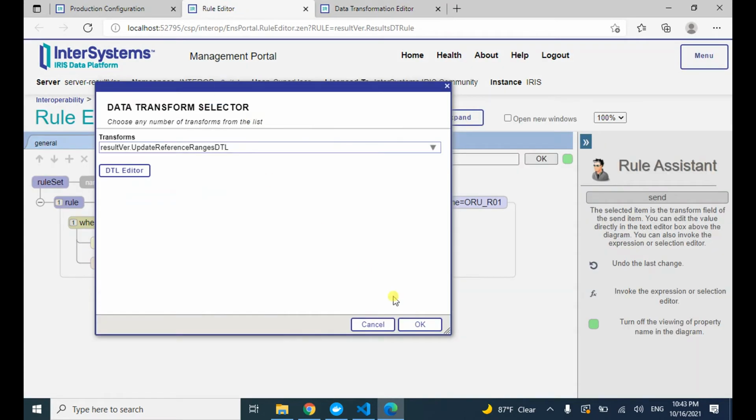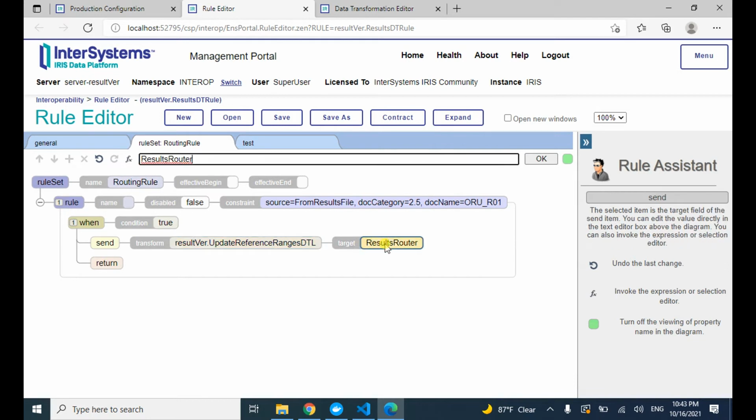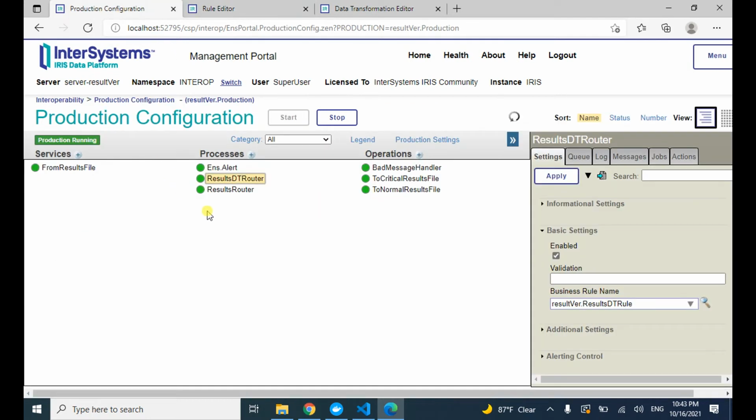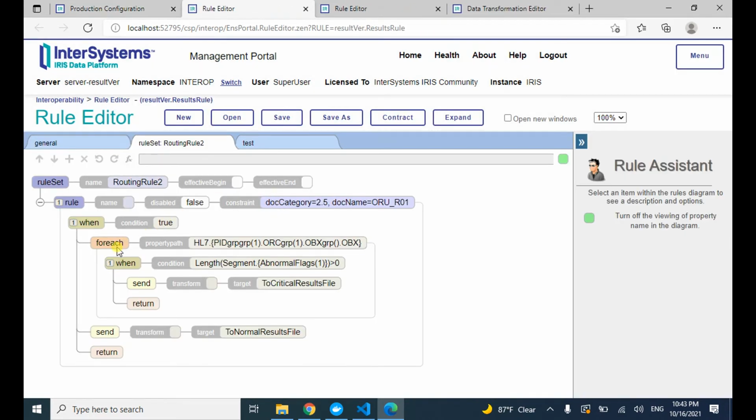After the data transformation, it will send to this process result router. So this is the process result router. Here it will use business rule. Again, we are using for each for all the segments, and we are checking if the abnormal flag is set, then we are sending this to critical result file.